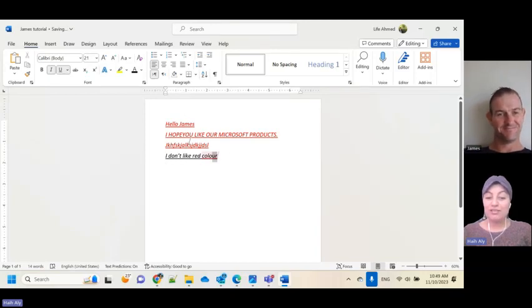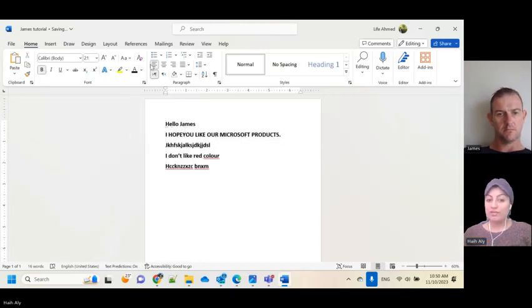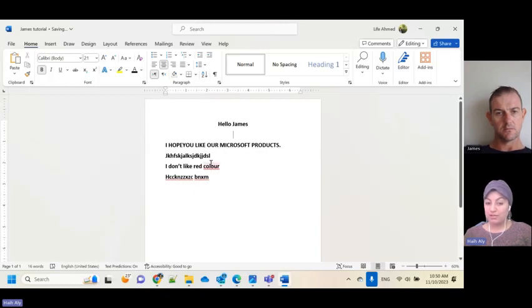Anyway, so here are a few words, because you need to fill your Word document. I can choose them and, as I said, make them all black, underline or not, make them italics or not, bold or not. It's up to me. Now I want to put this in the middle. You see these on the top? These ribbons. So this is the left ribbon, the middle ribbon, and the right ribbon. Okay, so this is a title, so we're going to make it Hello James like this.